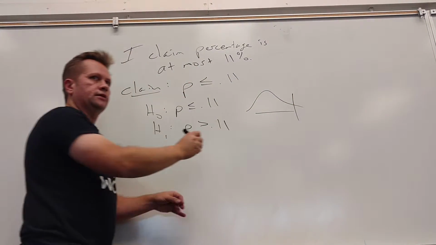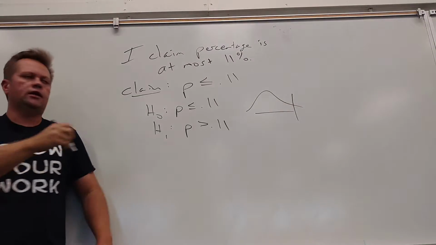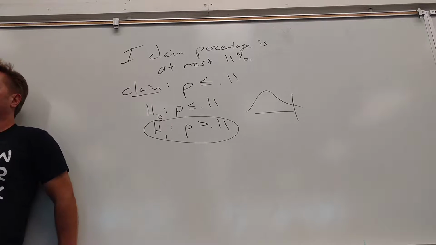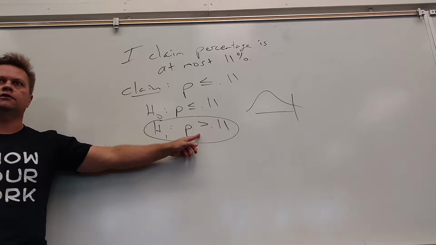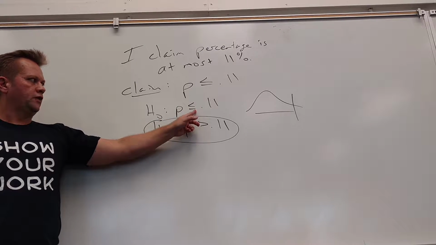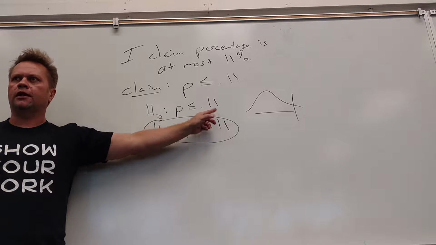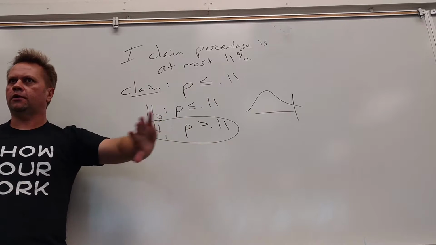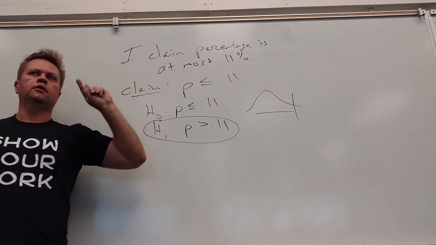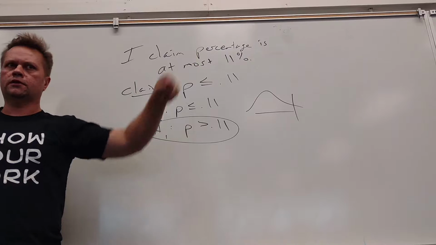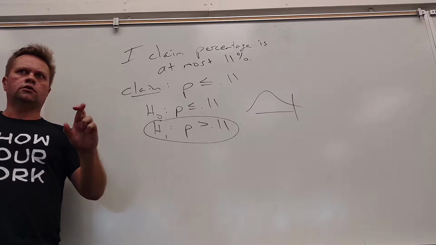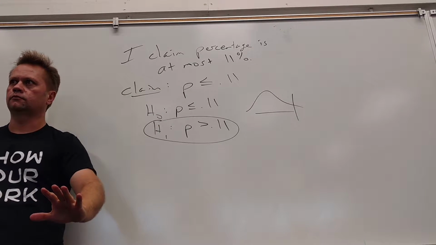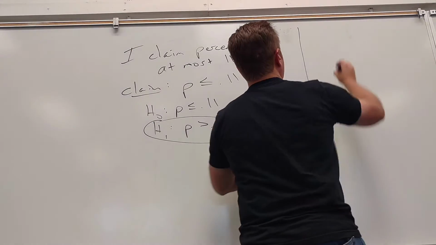Why up there? Because the rejection region is always set up by this one. It's not always set up by the claim. It's always set up by that one, because that's the one that I can actually show evidence for. I can never prove that it equals something by using a sample. I can only show evidence that it's away from something else. It's far enough away from some other value. That's why this always sets up the rejection region, however many tails it is. So the very first thing I worry about is the claim, and then I don't think about it again until the very end.